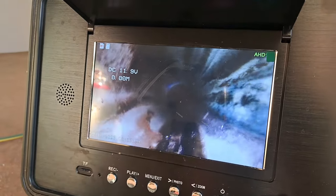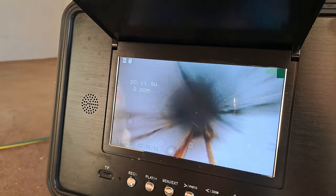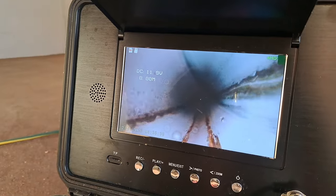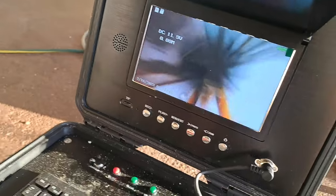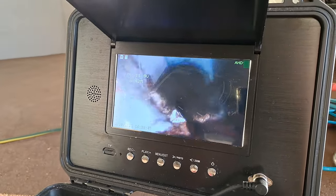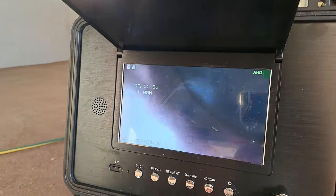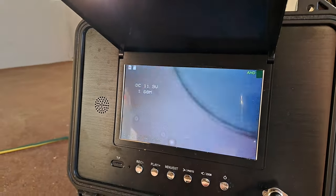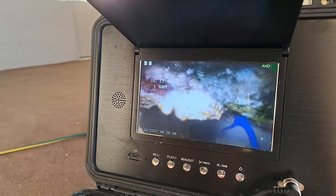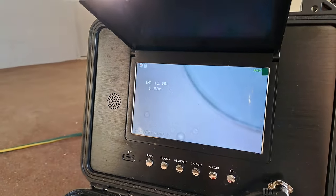So anyway, we'll go upstream a little bit. And see right there, that's a jump up. So that could be our restaurant joining into this grease trap line. We'll go a bit further up and we'll have a look. See, the problem is I can't steer my Jetta around the place. She just wants to go, and there's another junction, another little jump up. Keep going, there's another one, and then up here, what the bloody hell is this? There's another, yeah, we're all over the place, guys. What's going on in here? I think that could be another restaurant's floor waste gully right there. So if I kept going straight up that drain, I'm into another restaurant's floor waste gully, because look at that, you can see the liquid.